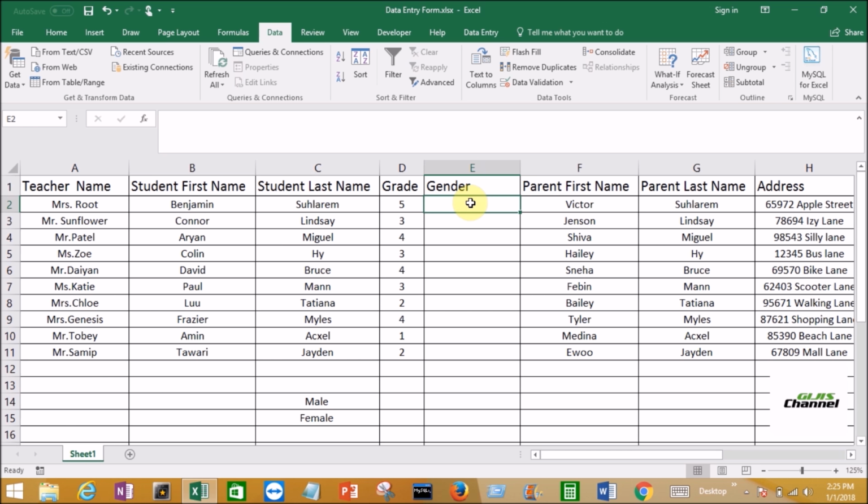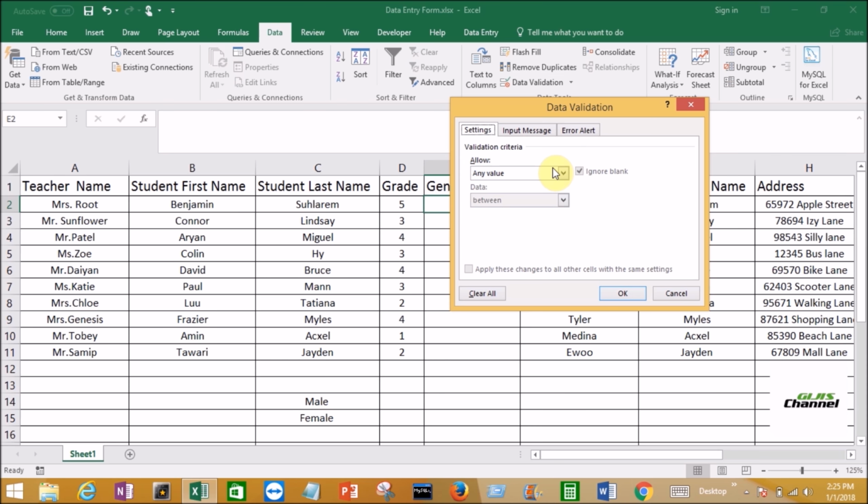Okay, so what we are going to do now, we are going to click data. It's already in data. So after that, it's on data validation. Under data validation, you see all the information. Allow, click on list. So once we click list and click on this up arrow button, we have to show the source.